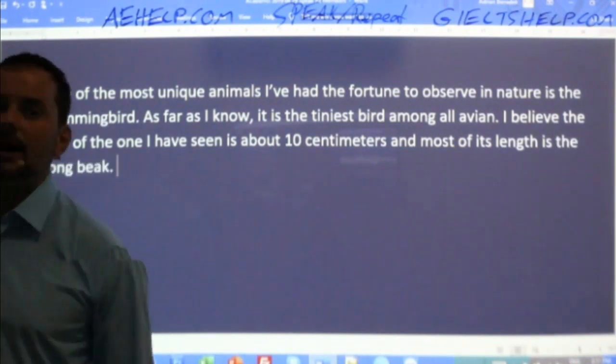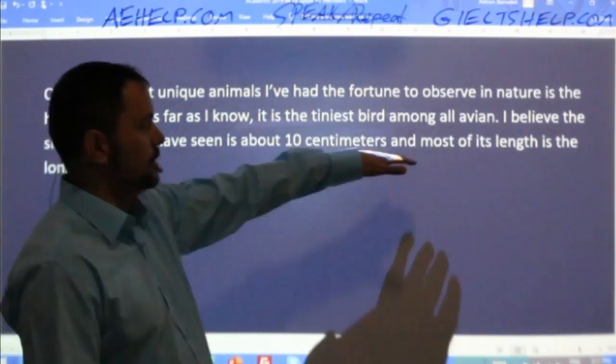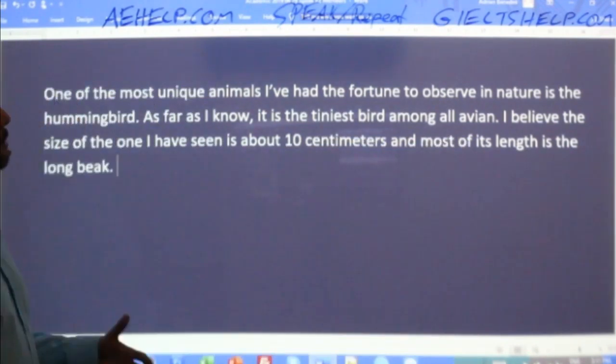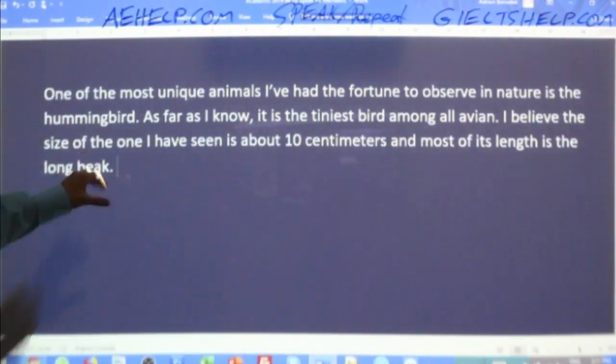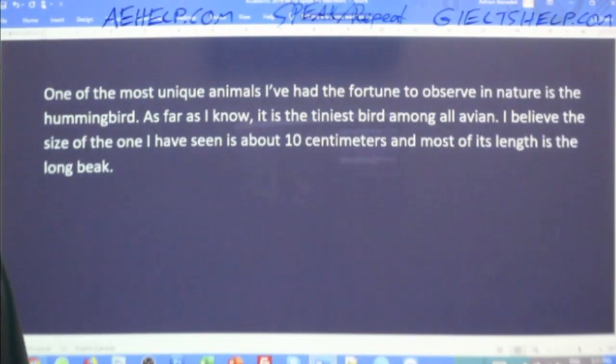Okay, now I realize that you might not be able to describe it using these words, so you might not come up with the word avian, but this is what you're going for, okay? This is what you want to reach for. Begzod says, if I remember correctly, it has a size of 10 centimeters long or length with a pointy beak. Yeah, very good.